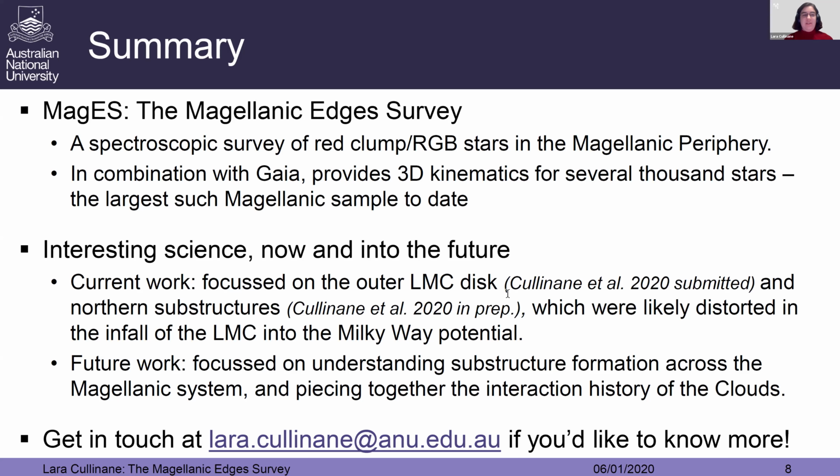No worries. At least based on the models, if it's caused by the LMC falling in, I'd assume that it's bending more towards the disk of the Milky Way, as the LMC has come past, and so it's being pulled backwards. But I'd have to double check that for you. I couldn't confirm 100%.